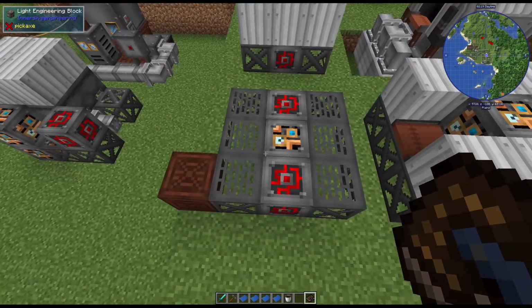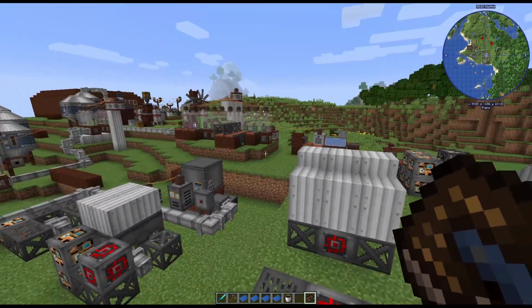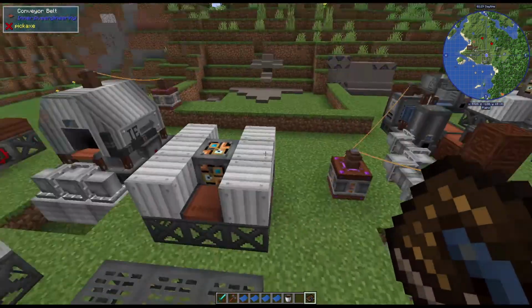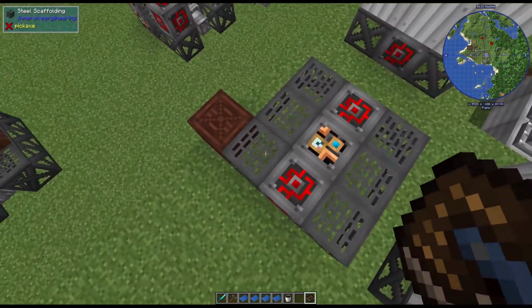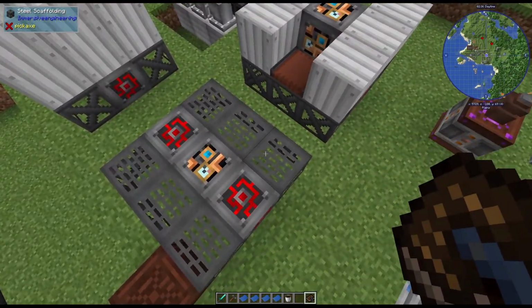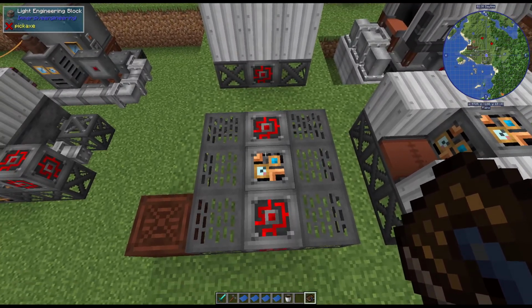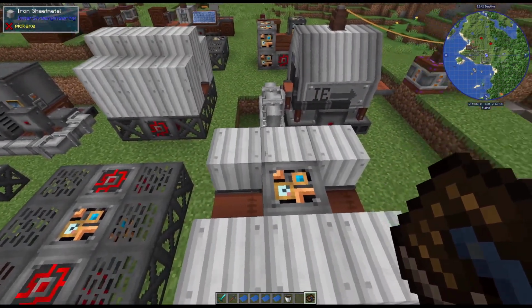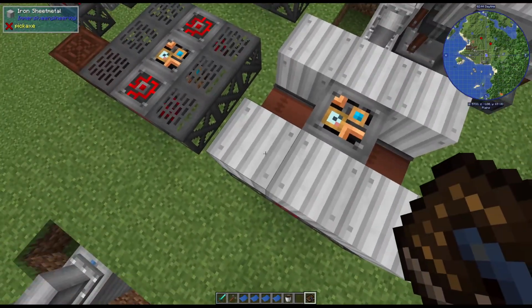All right, and here is how you lay it out. Some people ask, why not just go by this? Because sometimes if you go back and forth, it's really confusing. So sometimes it's just a little bit easier to see it visually laid out for you. So you're going to do the 6 scaffolding here, the 2 redstone engineering blocks with the light engineering block in the middle. Then you're going to do the 6 iron sheet metal here and here.